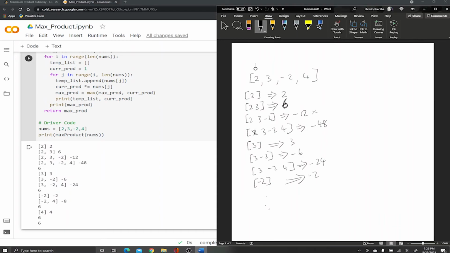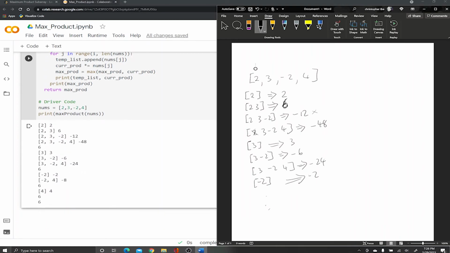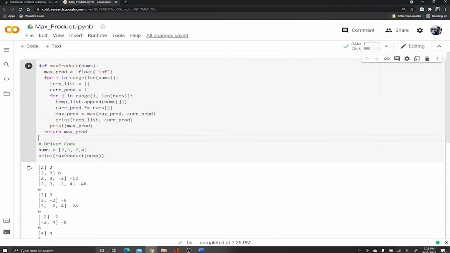Then next we pick up 3. We go with 3, and we do the exact same thing. Maximum product once you go through here is also 6. It's still 6 because it was 6 before, right? But here we didn't have 6 in this loop. Then we do it for the next ones, again with this structure. We come out and our maximum stays 6. So this code works.